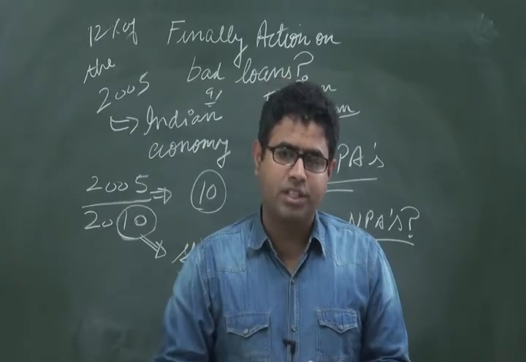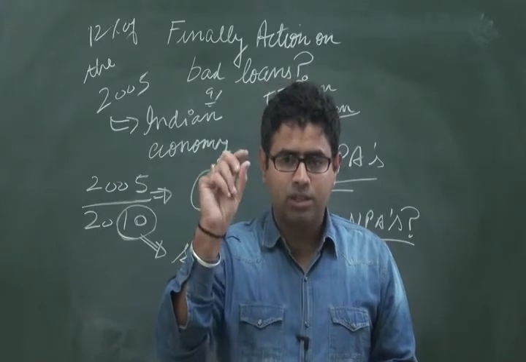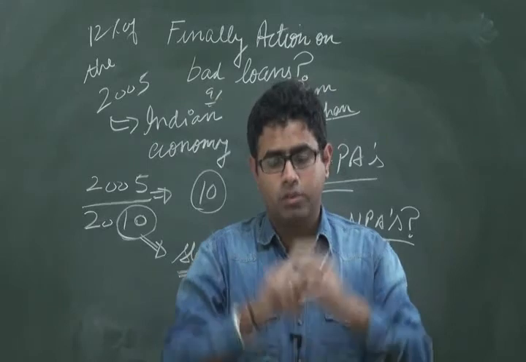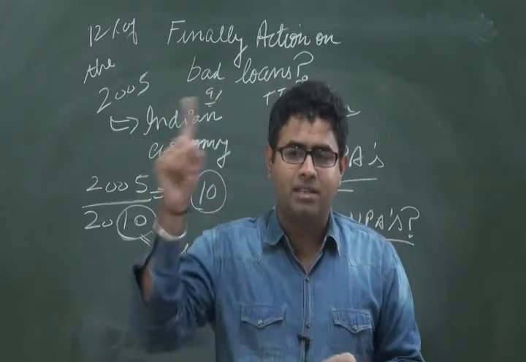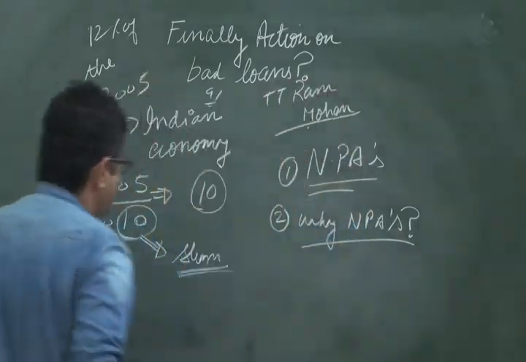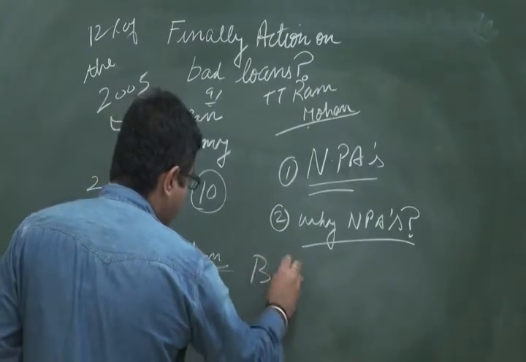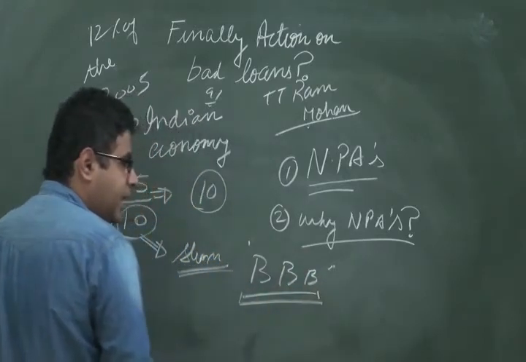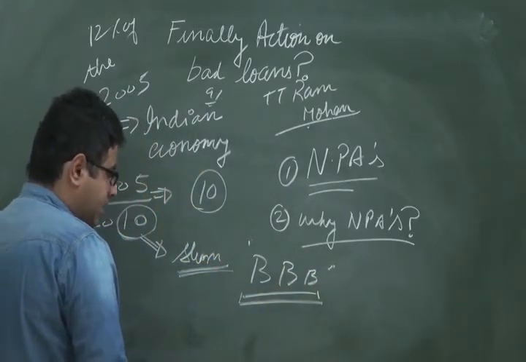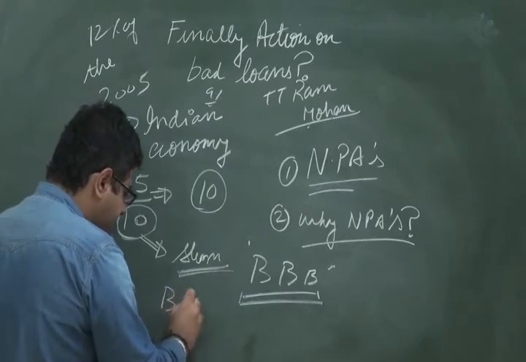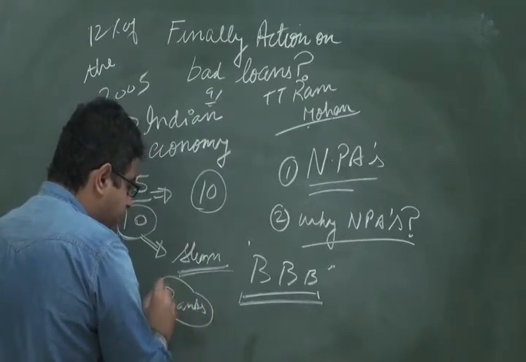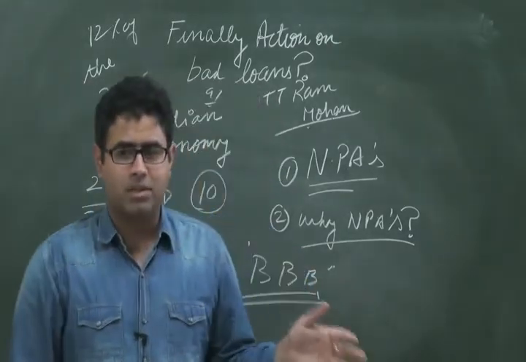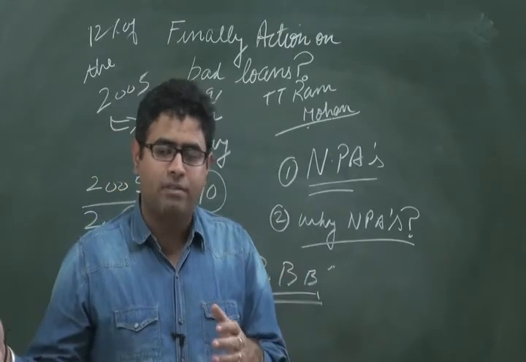This is one aspect that was highlighted by the PJ Nike Committee. The PJ Nike Committee has highlighted this aspect and recommended to set up Bank Board Bureau. It is the Bank Board Bureau that will be deciding who should be appointed to the management level of the banks, who will be holding the top positions in public sector banks. When it comes to the issue of NPAs, we have the public sector, the private sector, and we also have the foreign banks.